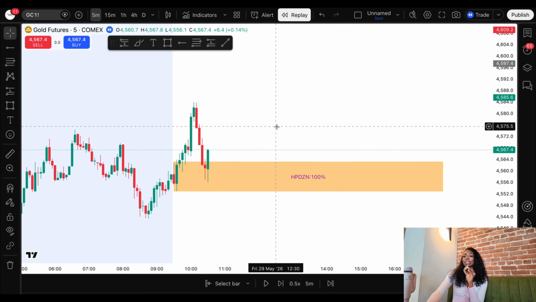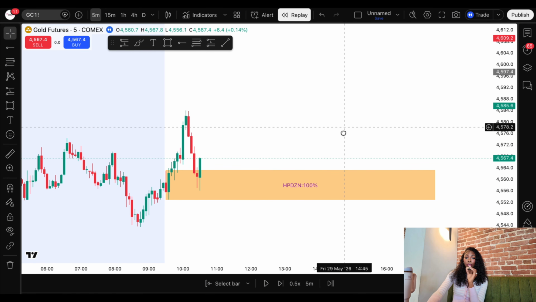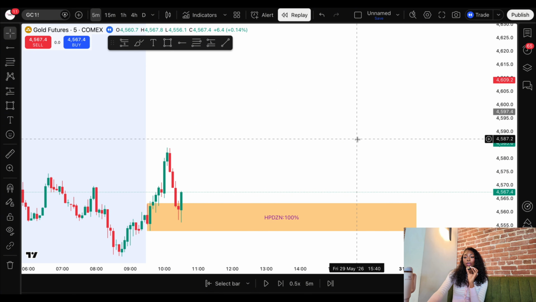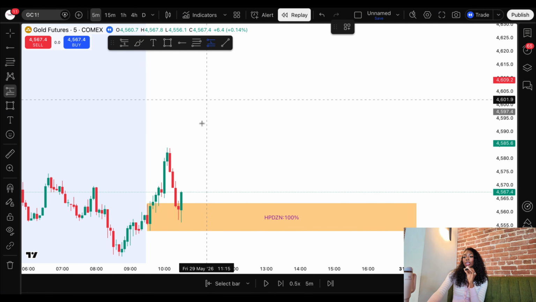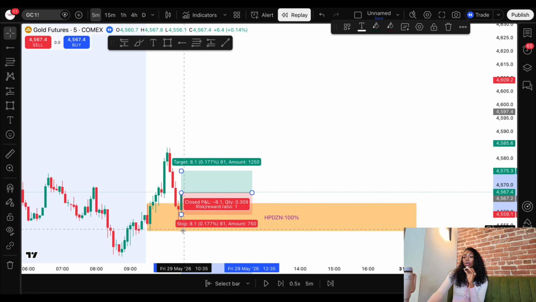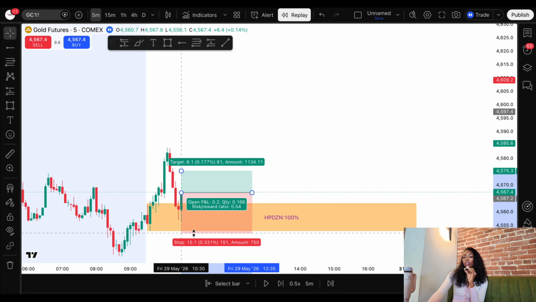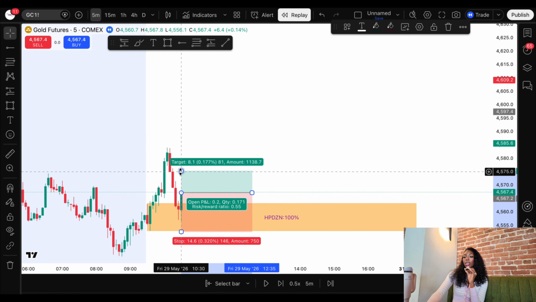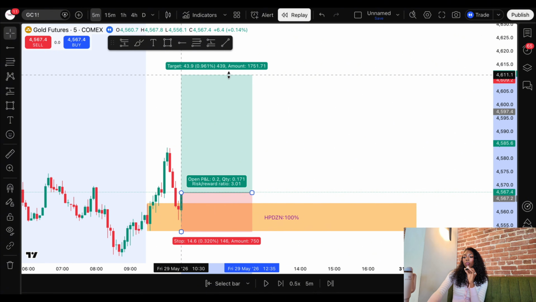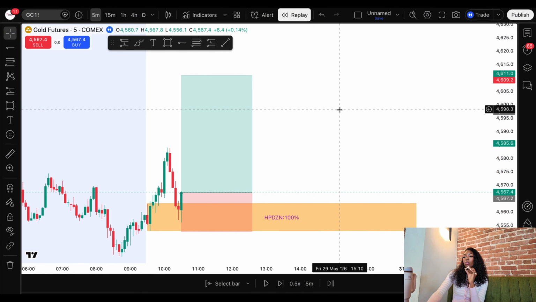So you know what that means? That means that this is about to absolutely go crazy. So obviously we will go ahead and take our entry. We will go long here, conservative entry, and I will use the full zone just in case price wants to come back and play in it. And we could probably try to go for a 1 to 3 on this move. Let's try to go for a 1 to 3.